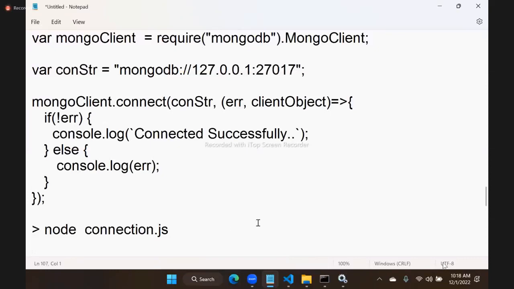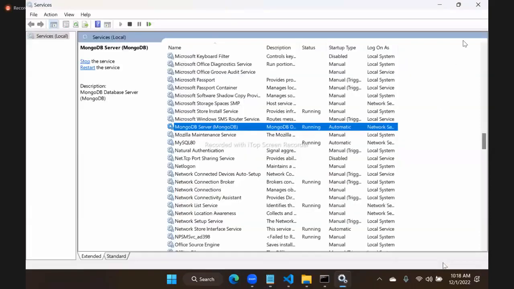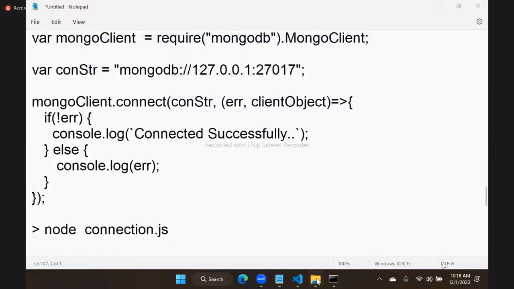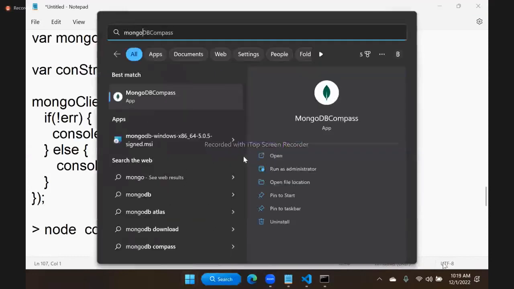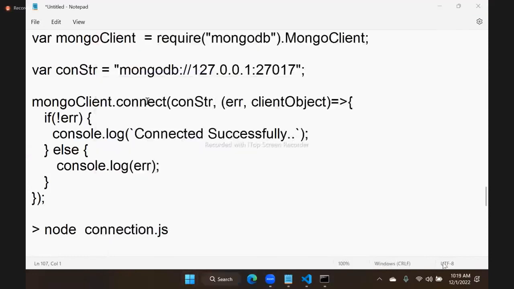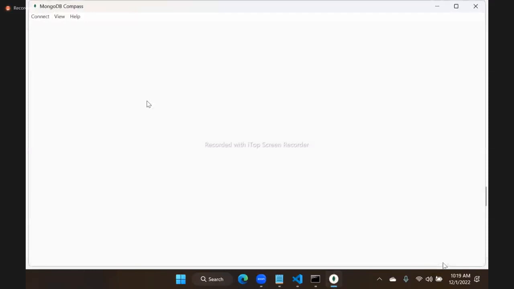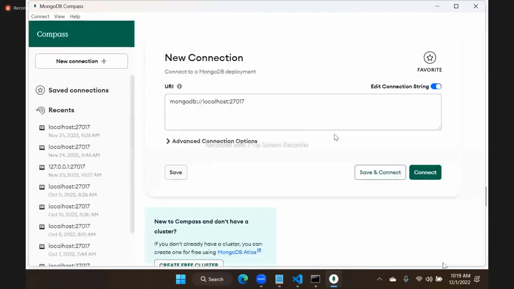Let's see. Now, what is the database we are having? Let's go to MongoDB Compass. You have a MongoDB Compass now. In this MongoDB Compass, you can see this is the MongoDB Compass Connect.